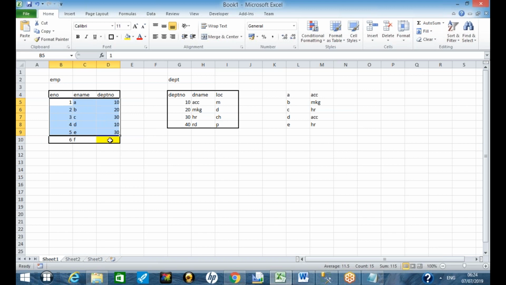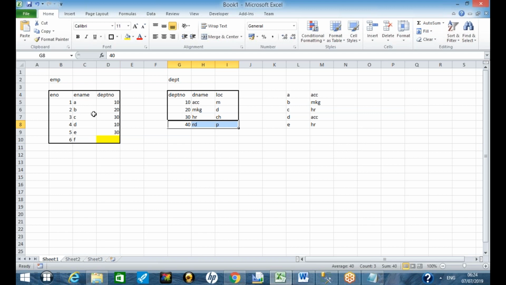But the record of 6 has a null department number, so how can it match with any of the departments? So the record of 6 will not be displayed. Also, the record of department 40 will not be displayed because it does not have a corresponding match in the employee table.